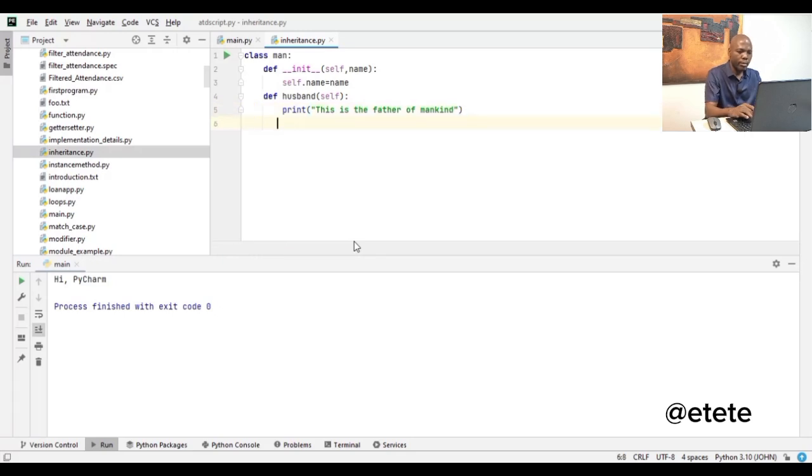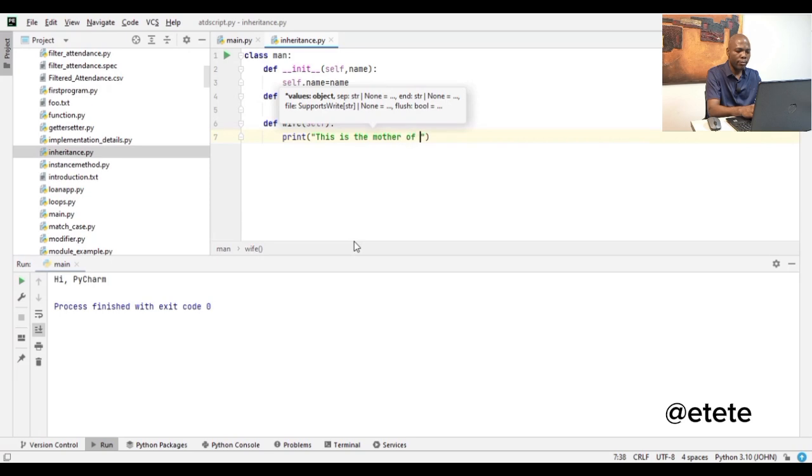Then we'll create another method, def wife. And then we go in and we say print, this is the mother of mankind, right?